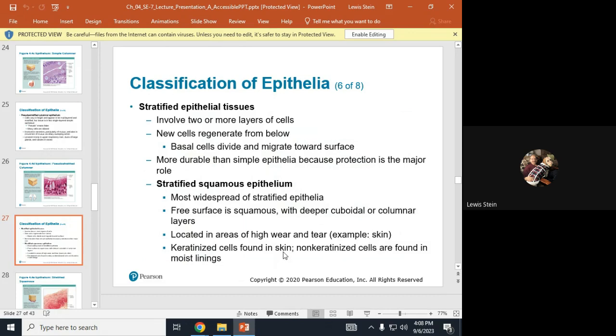So skin is called keratinized because the cells die and become a structural protein called keratin, which we get to in skin. Where in non-keratinized, the difference between your skin here, delicate though it is on your face, to your lips. Keratinized, non-keratinized. Think of any opening, from external to the nose, internal to the nose, or genitourinary openings, anything like that. So and again, high wear and tear areas.